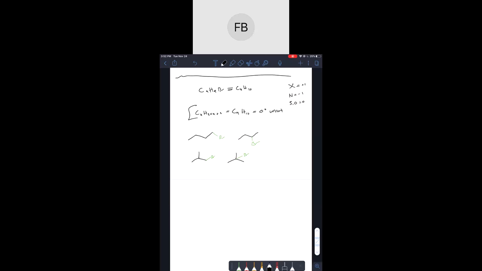And then he might ask you which one is most fitted for SN1, for example. What do you guys think? Which one is most likely to go SN1? I think we just had a question like this on our latest exam. I think it's the last one because it's tertiary alpha carbon.